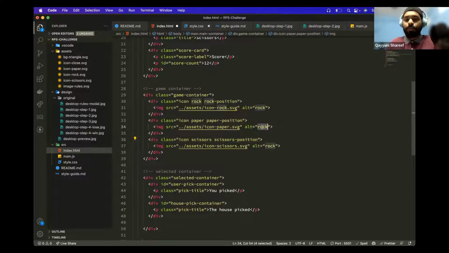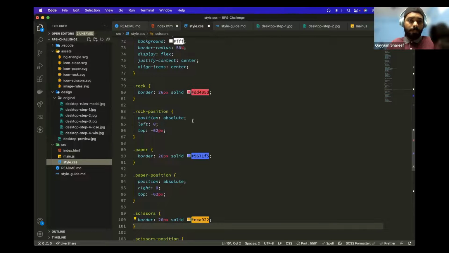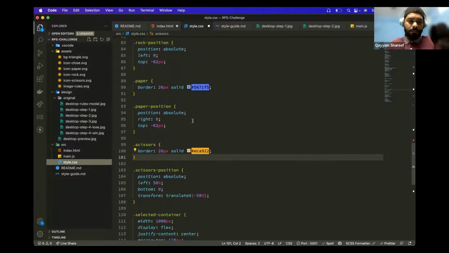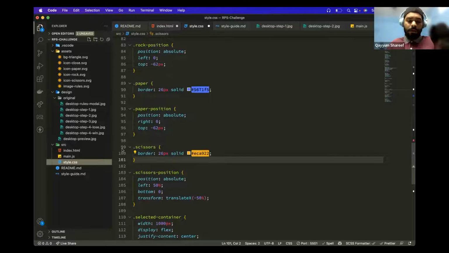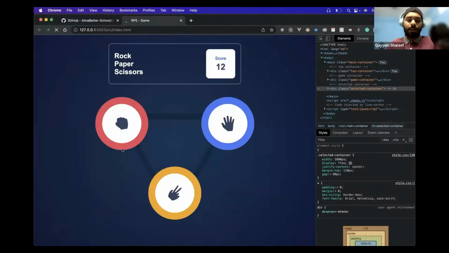And we need to have a different alt text. For paper it is paper, and for scissors it is scissors. All right, let's just save everything and let us go back to the browser.